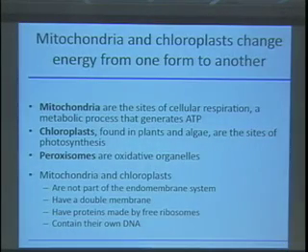Okay, and so finally I want to turn to organelles. So mitochondria and chloroplasts are the organelles in animal and plant cells that are important for changing energy from one form to another. They basically will take food in the form of either molecules that come in, or if you're a plant, in the form of light energy that comes in, and convert them into ATP so that can be used to drive various reactions in the cell. So chloroplasts are the sites where photosynthesis occurs in plant cells. Mitochondria are the sites where ATP synthesis is occurring in animal cells.